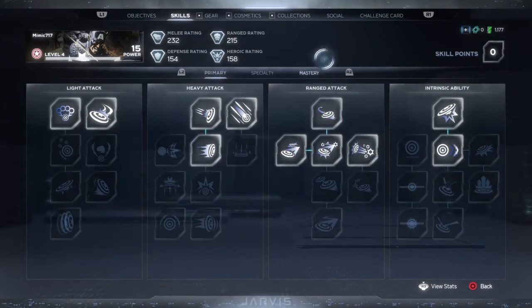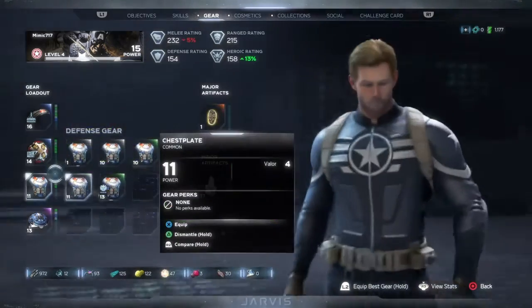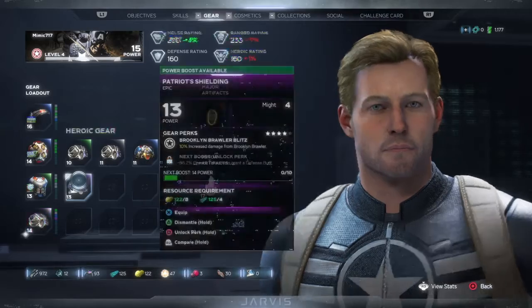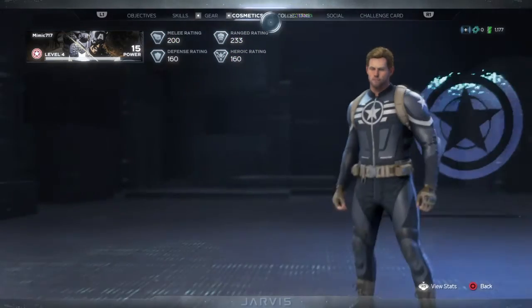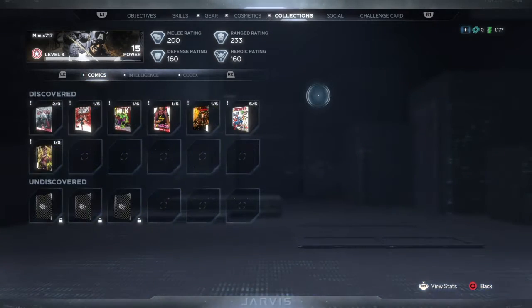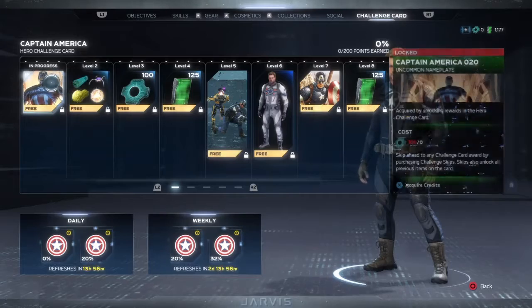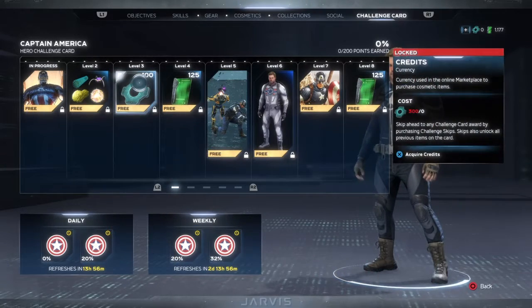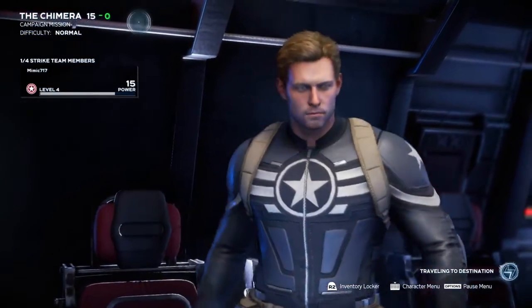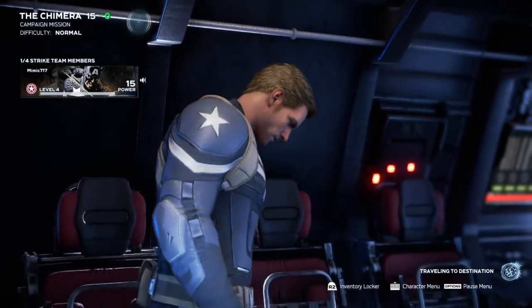Okay, let me look at the character menu. Gear. Alright, that's the only ISOA I actually have. Stronger gear. Yes. That's a lot of outfits. Collection. Oh, just comics and stuff. Challenge card. Oh, for leveling up. Oh, I forgot you get free credits. That's nice. Okay. So, fighting MODOK, I guess.